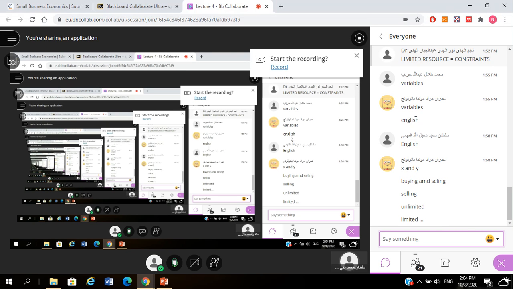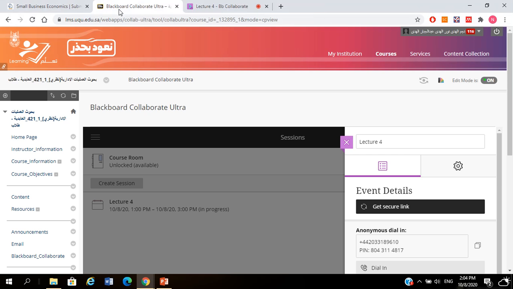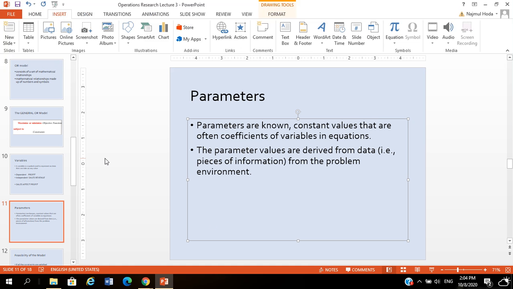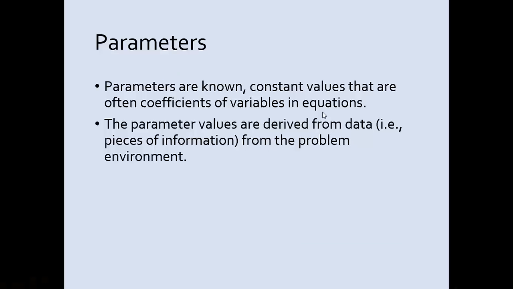So, in the equation we have to find out what is changing and what is fixed. Those which are changing are called variables, those which are fixed are called parameters or constants. Examples are clear to you? Parameters like plant capacity, the worker capacity. Workers can work only 8 hours daily, you cannot ask them to work more than 8 hours. So, these are parameters, these are the constraints, these are constant values, this will not change.